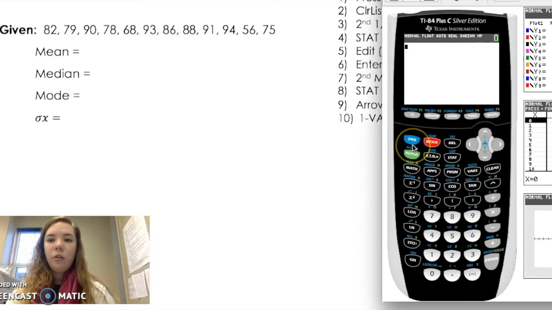All right. So now that I have that, I quit my screen and then I'm going back to stat, over to calculate, and we want one variable statistics, down to calculate.